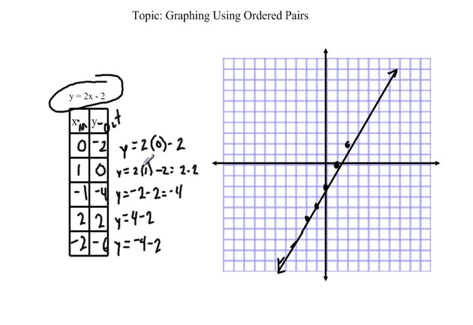Right, so this is called a table of values, and most of the time you just make a quick tree, just x, y. You'll have the equation above it, and you'll enter in your values. Occasionally those values will be provided for you, like you might have an x of 0, and then you have to come up with your negative 2. All right.